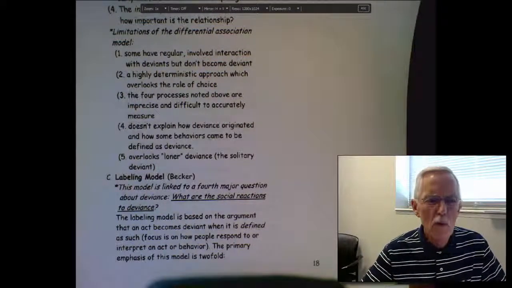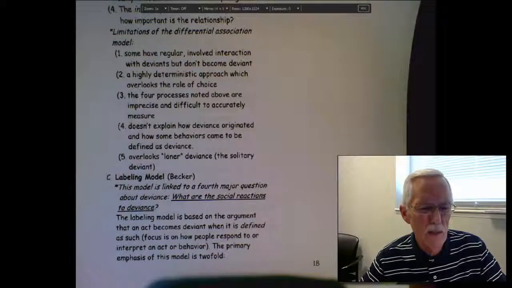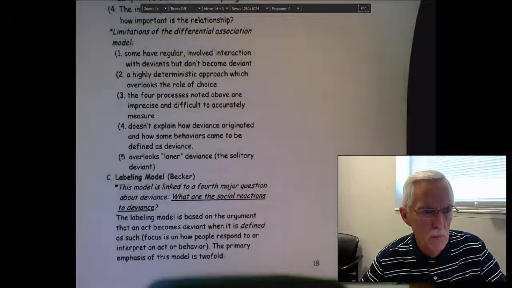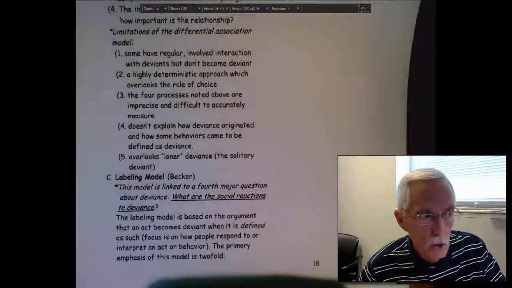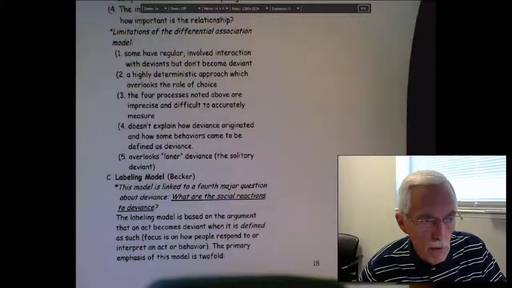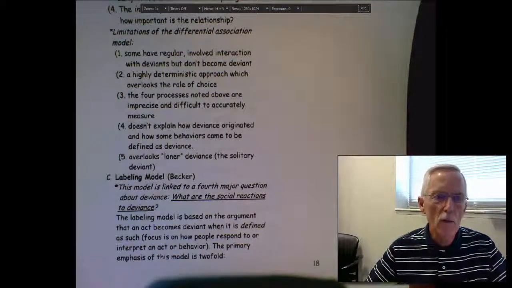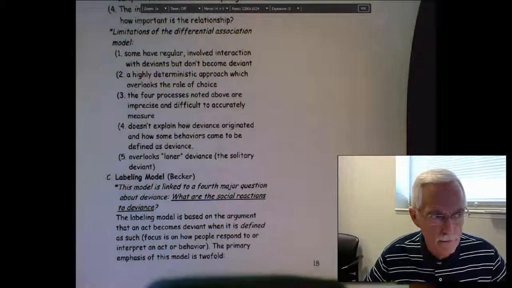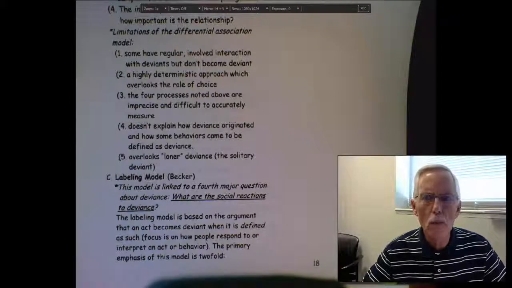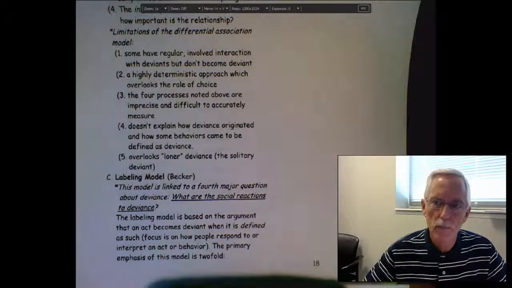And you want to remember this model is nothing really new. I'd almost bet you've heard versions of it from family members, like mom and dad, or perhaps even grandparents. If you fall in with the wrong crowd, you're going to end up regretting it. Or as my grandfather used to tell me, well, if you lie with dogs, you're going to get fleas. So this is a variation of the old bad companions model.